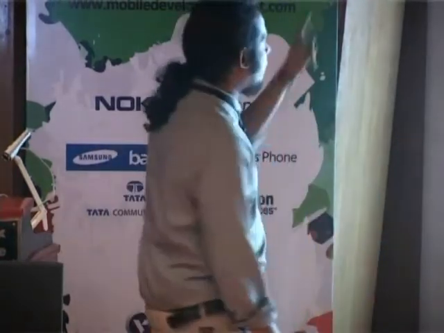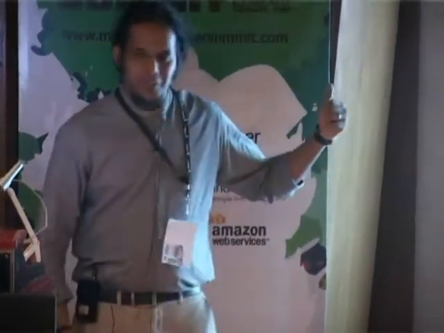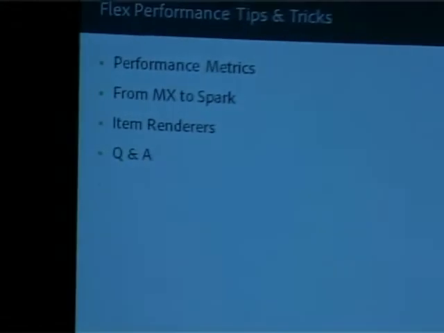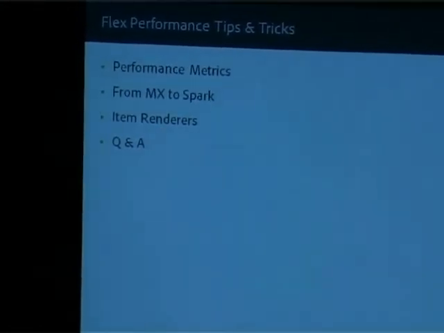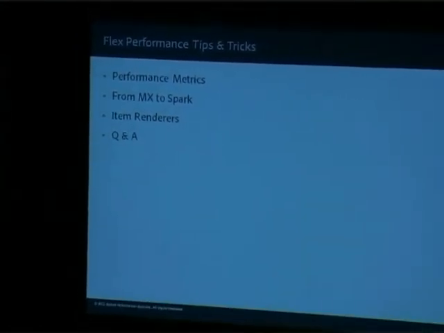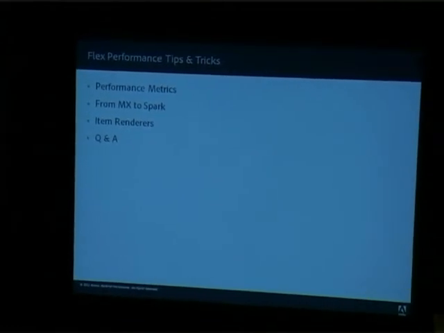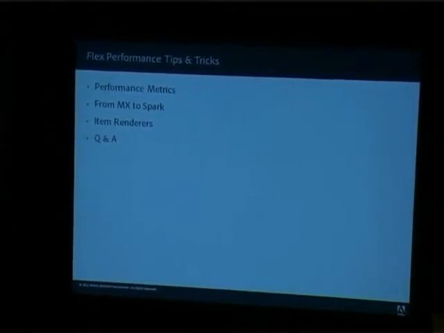So I will cover performance metrics. Then I have to cover some bit of MX to Spark, because for the Flex guys specifically here, people who have done Flex 3 programming in the past, has anybody done Flex 3 here? Some of us have done Flex 3 here. I have some things specifically for you guys, considering the fact that you are moving to the next framework stack, and there are things that you need to keep in mind.